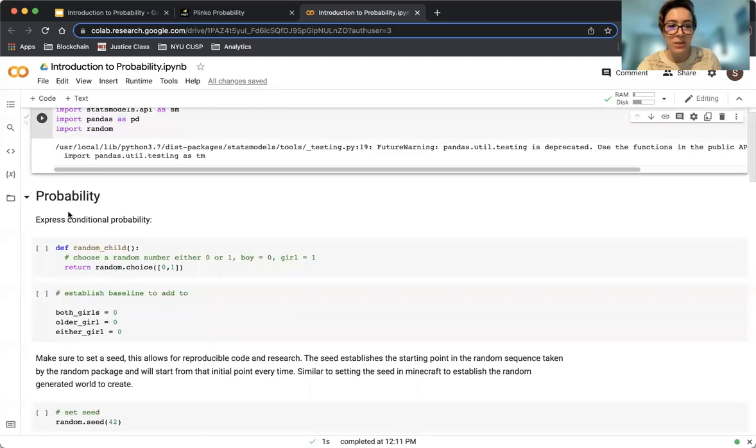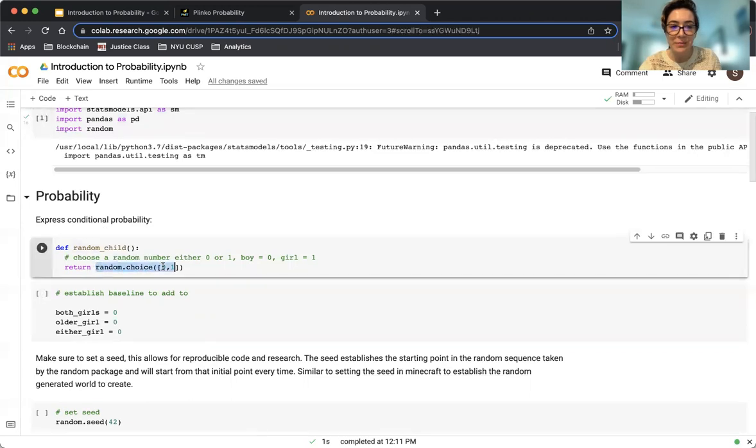But first, let's just talk about this random child example that we used in the lecture, talking about either having a boy or a girl. We would use this random. And just as a little bit more context, this practice problem will not really be seen in the homework. This is just from the demonstration in the lecture to show how we would calculate some of these likelihoods if this was a more interesting example outside of predicting gender of children.